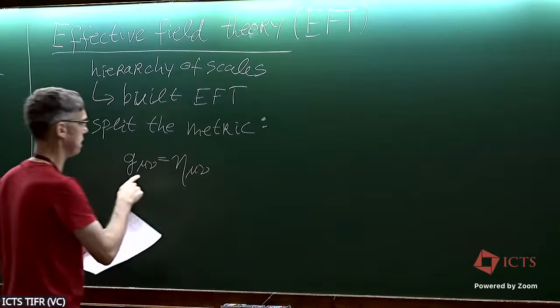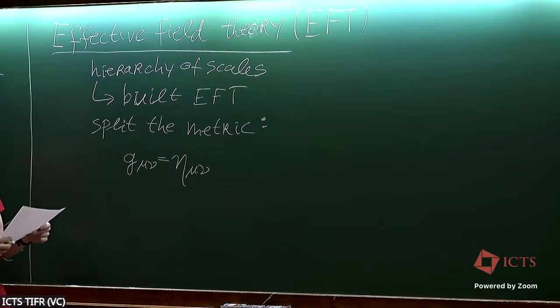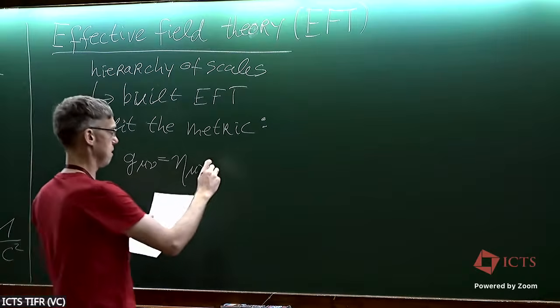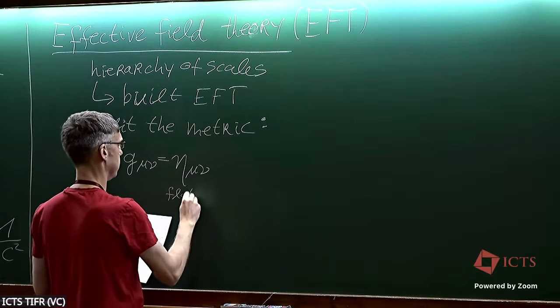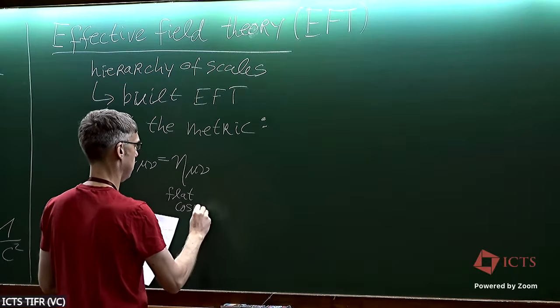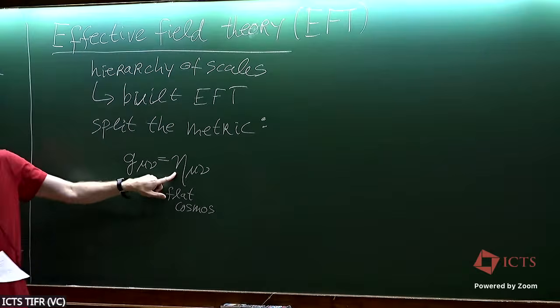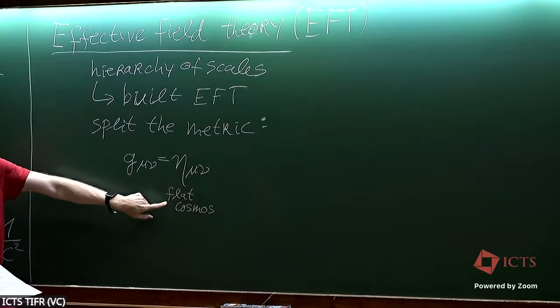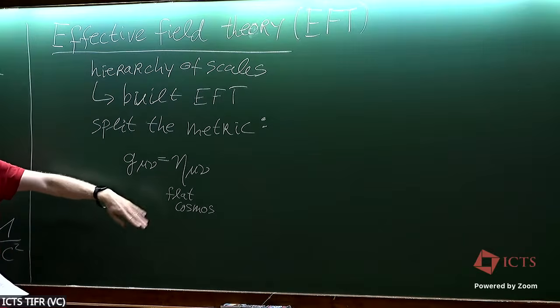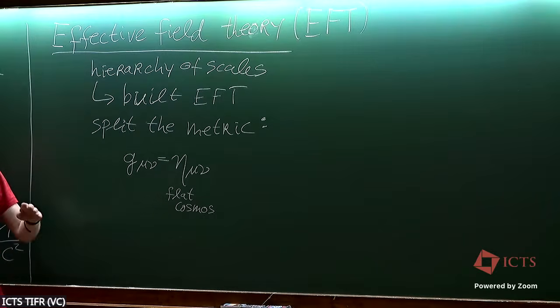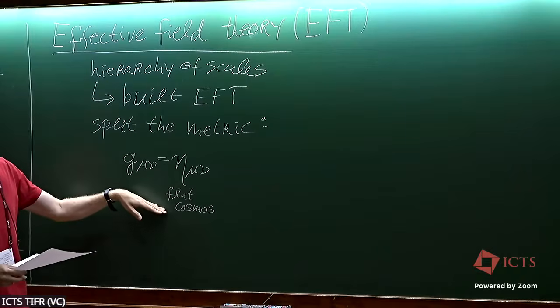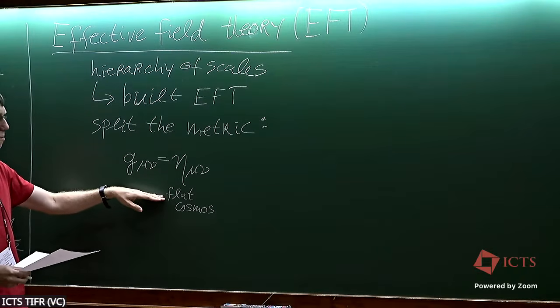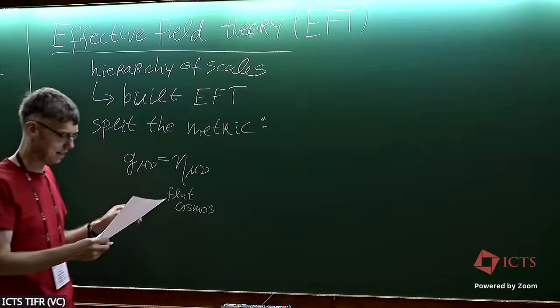So we say the metric is some flat spacetime metric, eta. So, say it's a flat cosmos. This can be generalized later, of course, so that the cosmological metric is not just flat, but there's something more going on because we have galaxies around, right? And the gravitational waves are interacting with the gravitational fields of galaxies. There's gravitational lensing of gravitational waves, etc. So there may be propagation effects, and one cannot really treat the cosmos as flat, but for now let's say it is.